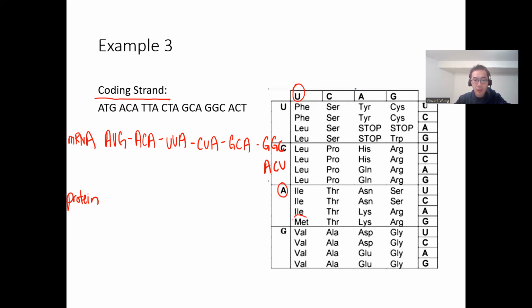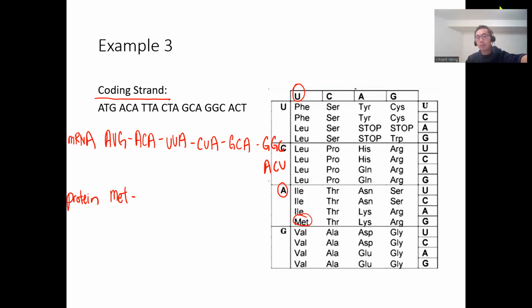AUG is the start codon, which is MET. Now, someone asked me, is it possible to have an MET somewhere within the protein? And the answer is yes. Even though the start codon is MET, it doesn't mean you cannot have another one later on in the middle of the protein, right? You can have another AUG codon. Just like when you write in English, the first letter of the sentence has to be capitalized, but it doesn't mean you cannot have a capital again later. Like if you have a name, if you have a place, then the capital is going to happen again, and that's kind of like that.